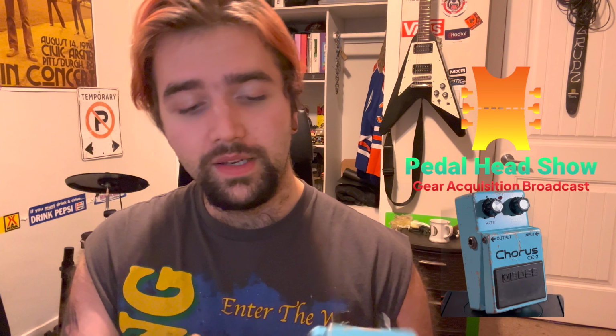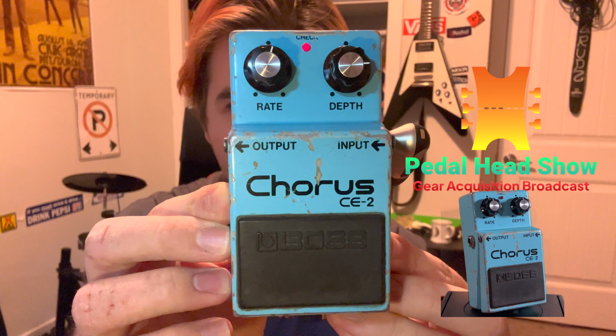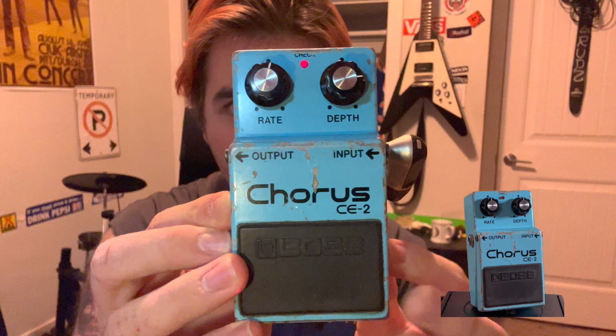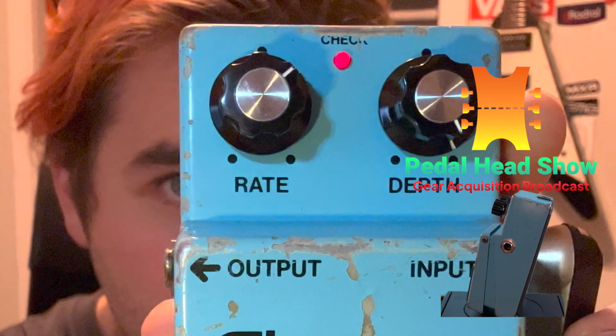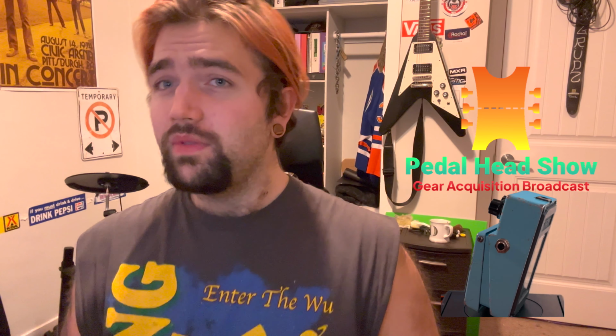So if I plug it in here to the input jack, turn it on, the LED is fine, no blinking. But what I noticed was the flashing would happen more depending on if I had the depth cranked. And as we see here, no flashing, okay? And that's on battery. So this was kind of weird.